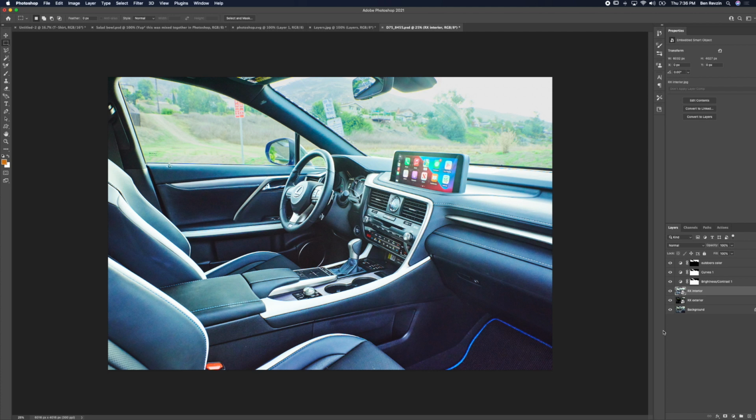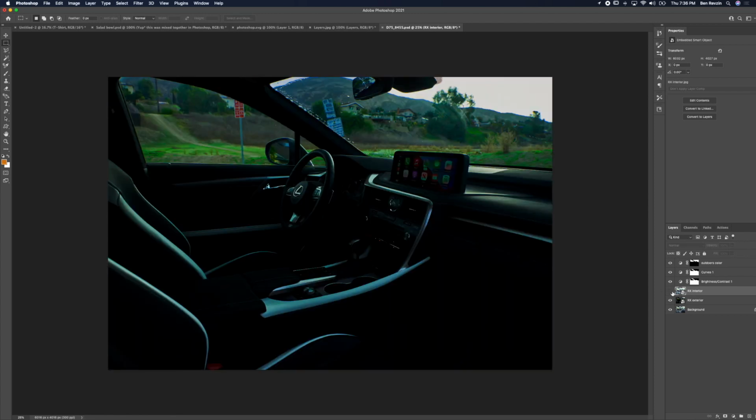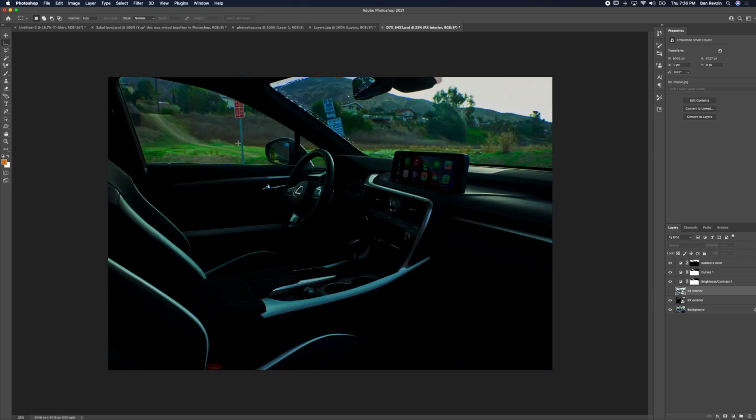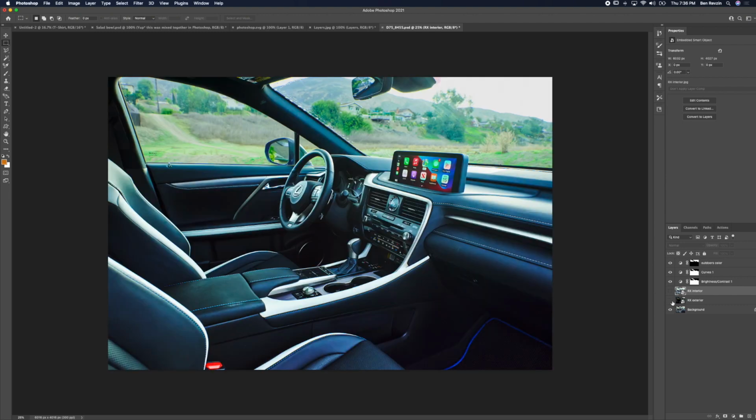But just so you can get a sense of what I did here, I had one image where I had the light for the interior, but you can see that it was way too bright outside. Then I had another image where I had a good exposure of the exterior, so the mountains in the back, but it was way too dark inside the car. And so I mixed those two together, and then I also did some cleaning in Photoshop. So if you see these poles and things outside went away, did that in Photoshop. That'll be in a further tutorial, but I put those two together so that we had a nice overall exposure.